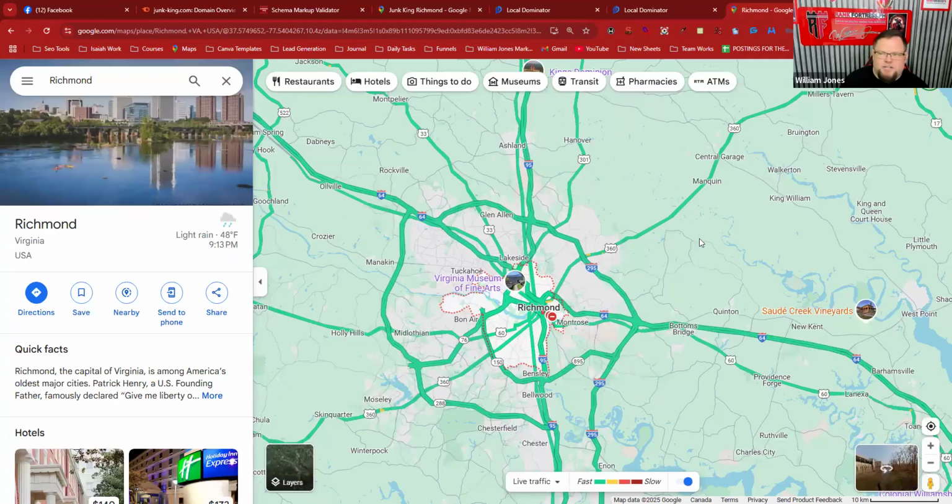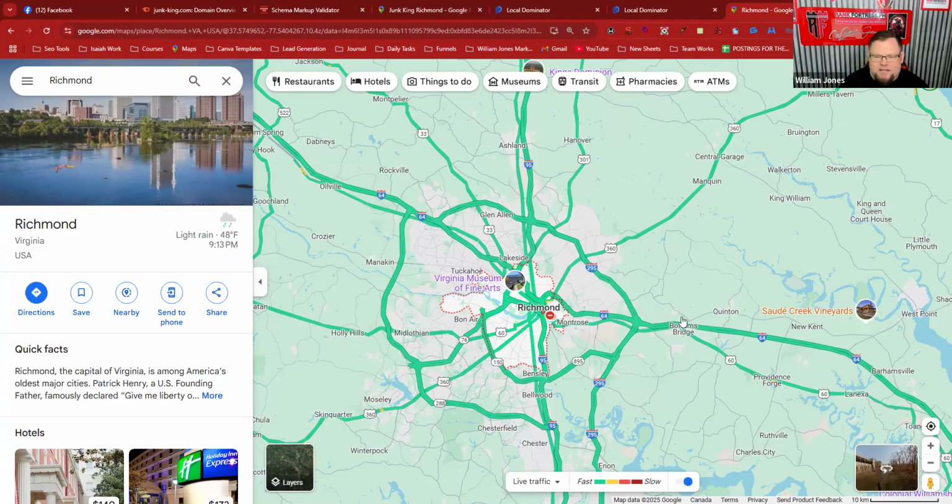If you understand old warfare tactics, what I'm doing is a siege. I'm trying to siege the city. So what I do is I surround the city, I rank all around the city, and that's going to make me the authority in the area when it comes to my niche, junk removal. Then once I rank in that entire area in all these multiple cities, I will then attack Richmond, and it will be an easy takeover because I've already ranked around the entire city. That's what I'm generally going to do.